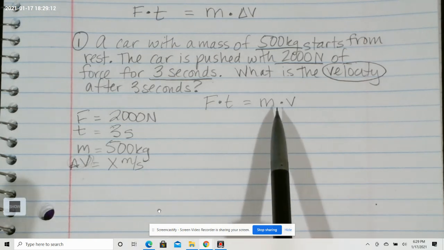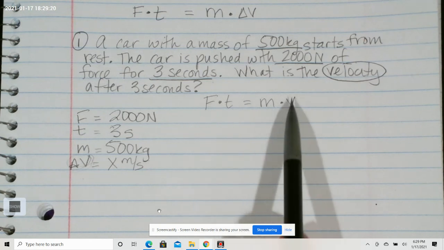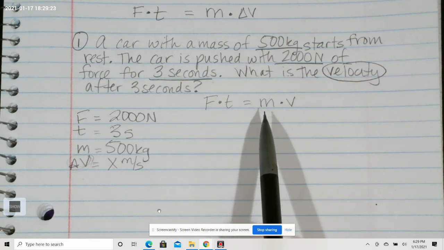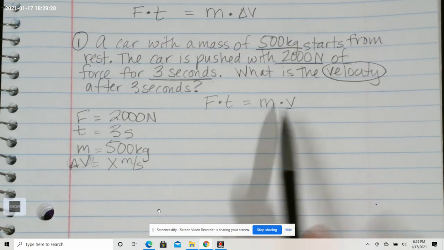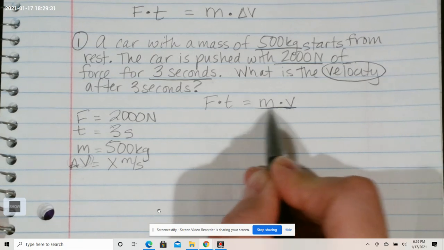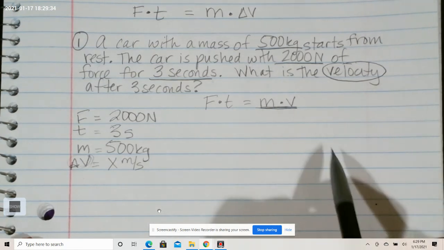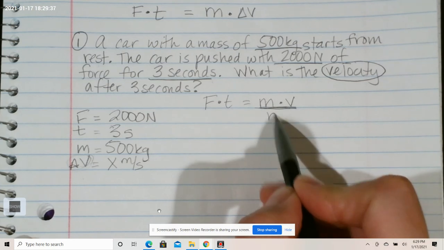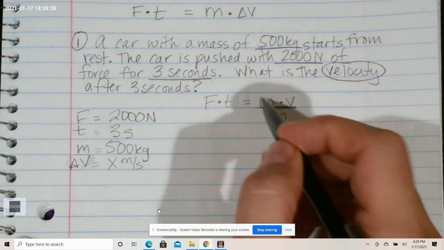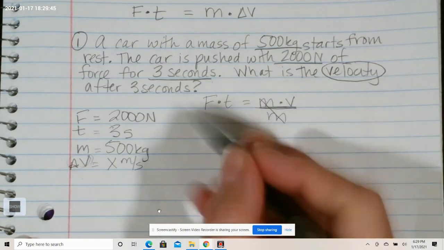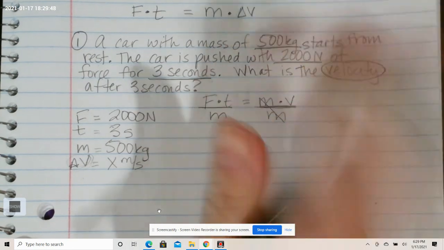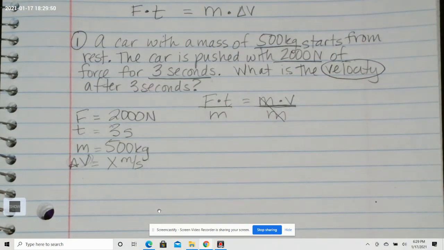Just like we did in that last little theory with the equation, if I want something by itself, I have to move the other variable away. I want V by itself, so I need to get rid of M. If it's on the top of the equation, I can move M by dividing it out. Gone. Now V is alone. But whatever I do to one side, I always have to do to the other. Super simple. Move my M over there by dividing it out on the other side.